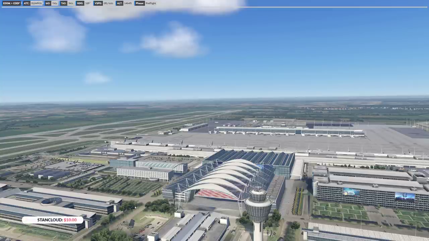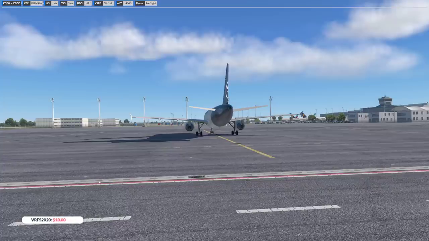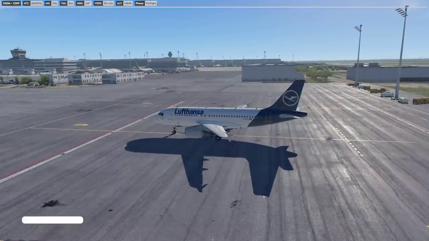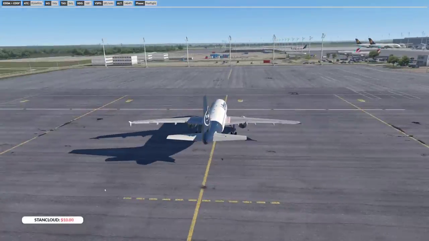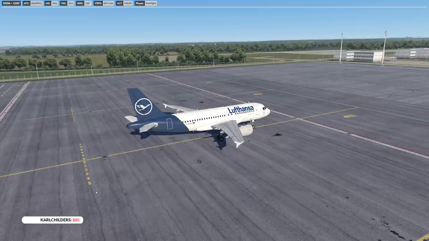Today I'm going to show you something new, which is called self-loading cargo. It's, in my view, a brilliant little plugin for X-Plane and works for P3D as well. What we're going to do is take a short hop from Munich in Germany to Frankfurt. It's a very short flight. We're going to be cruising at 24,000 feet, where I hope I can show you all the different features that this nifty little plugin brings to X-Plane.